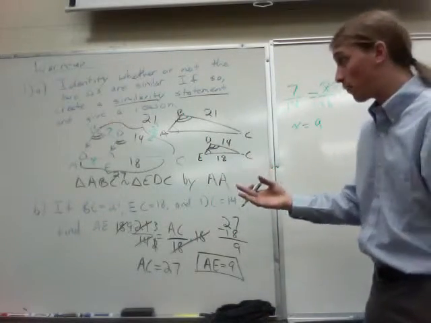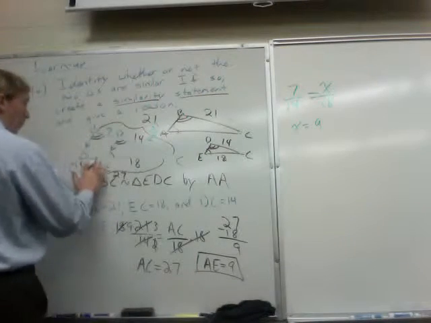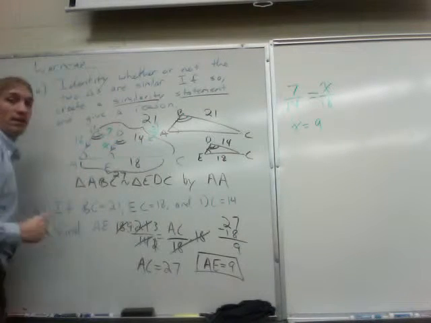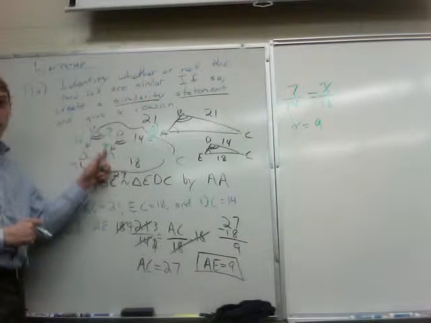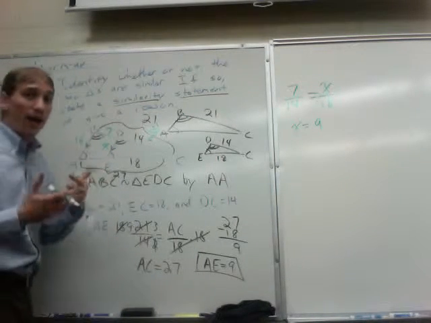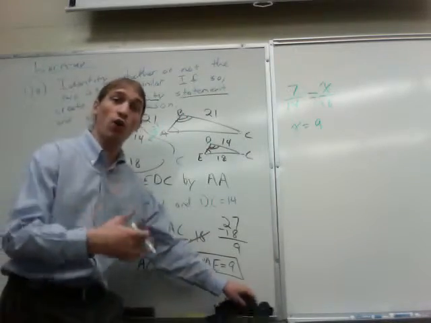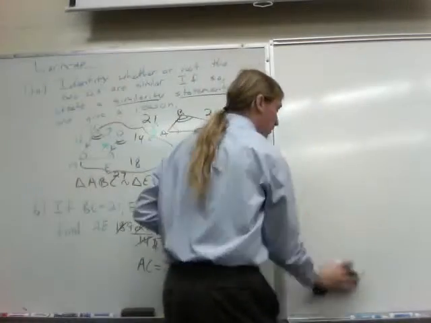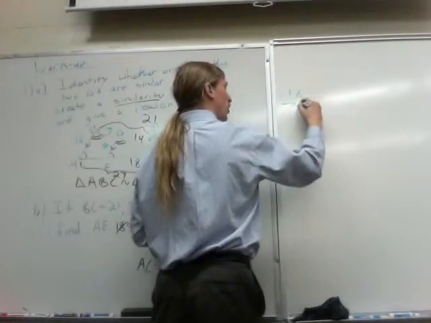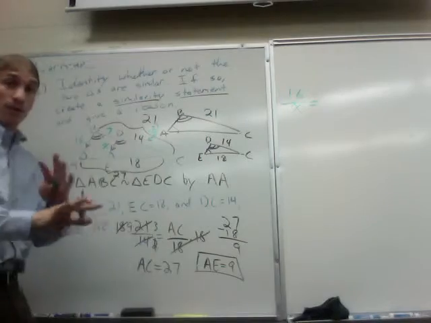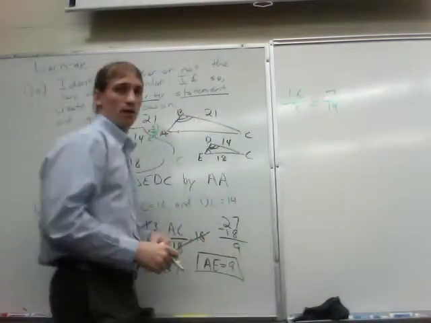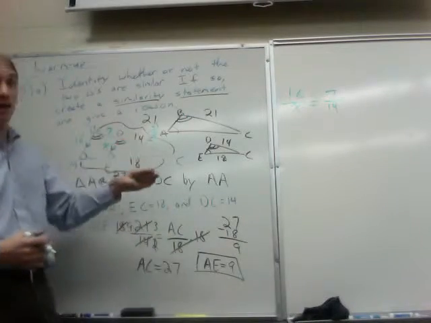I want to take this a step further though, and imagine a situation where maybe the problem said, hey, AB is 16, and I want you to find DE. That's X over here for DE. That's the unknown maybe that we wanted to find. I worry that if I didn't go over this kind of thing, a student might accidentally say, okay, 16, I'm going to compare that to X, I'm going to make a ratio, 16 to X, and this is a mistake, by the way. 16 to X is 7 to 14, right? Because it kind of feels good. I'm going left to right, left to right.